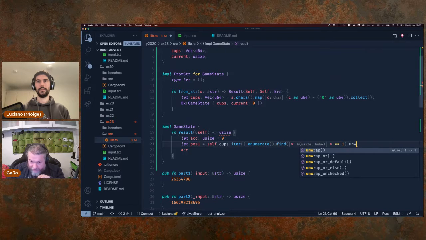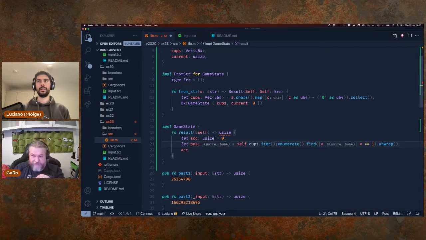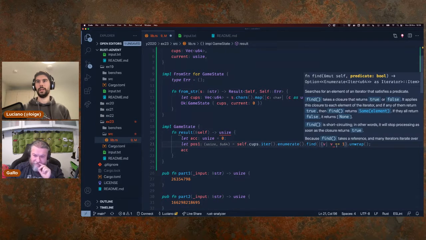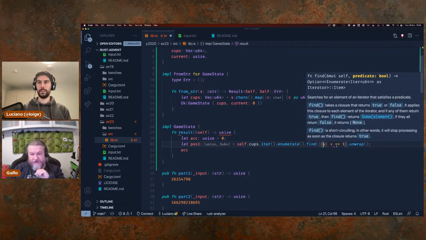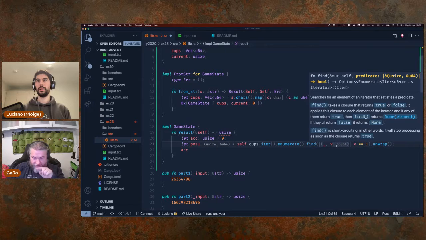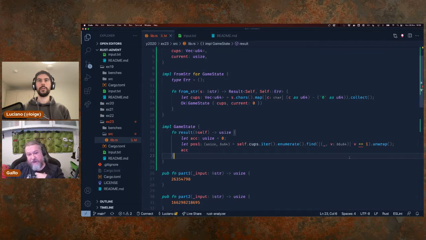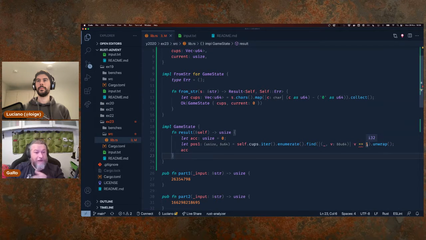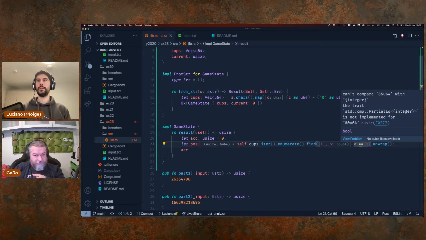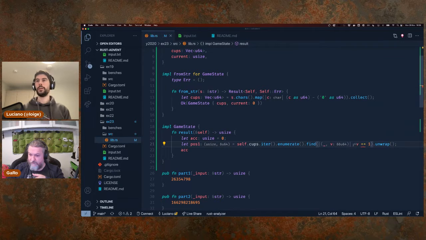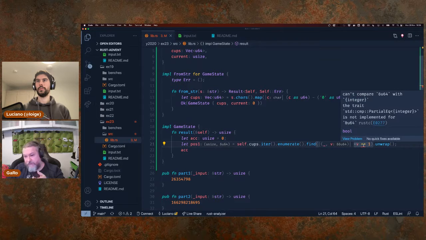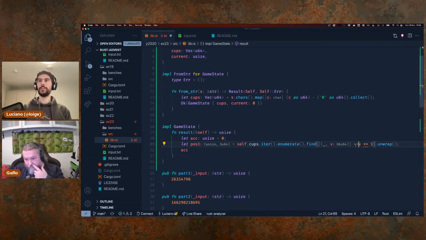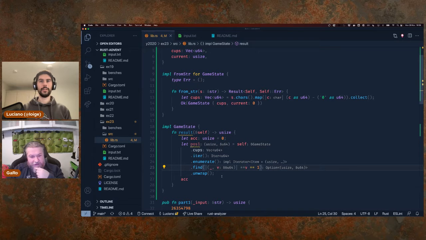But the value is a tuple. The value is the index and the value. So right, you're right. Let's do underscore comma iv. In this way we will have back a position and value. So let pos1 be let pos1 comma underscore. Cannot compare a reference. Seriously? Do I need to dereference twice? Or you have to dereference to the one? Okay, whatever. That's fine.